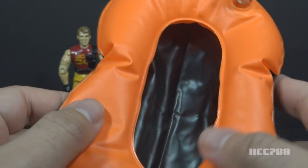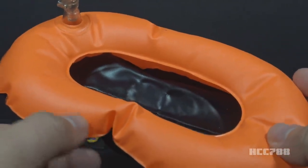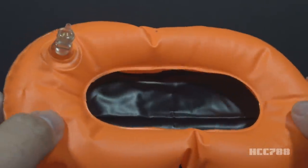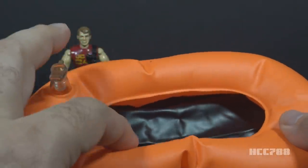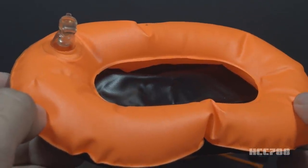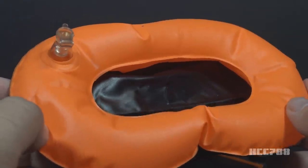Most of the time when G.I. Joe got rafts, they were hard plastic. For instance, the 1985 Cobra Night Landing, that was a hard plastic raft. In 1994, the Manta had an inflatable raft with plastic attachments. There was one other carded figure that came with a water vehicle. 1989 Stalker version 3 included a kayak. Can it float?